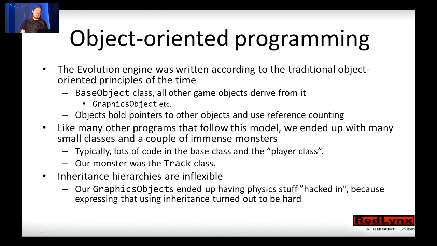Like I said earlier, object-oriented programming was a big thing in the project. It was okay for a small data set, but when we moved up to a bigger, larger world, these objects started to become more and more big and clunky. And then you have the same problems that you have in all games, that you have some kind of monster classes appearing, like the player class or track class, and it has 1,000 or maybe 10,000 lines of code, and it's really hard to debug and test and assure that it actually works.